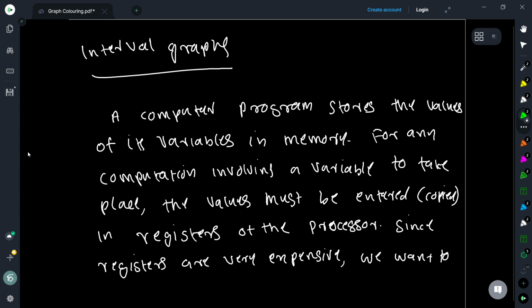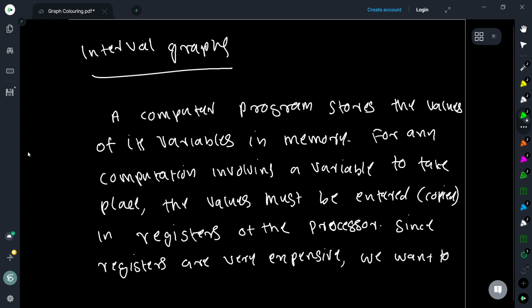So in this example, we have a computer program. When it runs, it keeps the variables in the memory. And these values are taken from the memory and carried over to the register of the computer, where some kind of computation takes place. Any computation that is going to happen always happens in the register of the computer. So this value from memory will be copied to the register, then some computation is done, and the result will be copied back to some other variable.